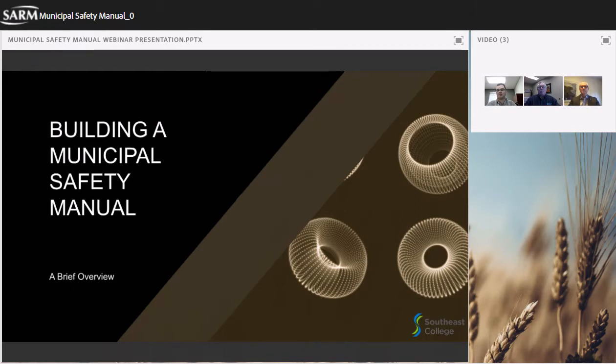And what's really important, folks, is to have something that's auditable. So if OH&S comes and they want to audit your safety manual, it needs to make sense to them, and it needs to make sense to you for your organization. There's no point when you make a manual or you go down a path to go grab something generic off wherever and just fill in the blanks, because half of a generic manual won't match your organization. So it's important to keep that all within the scope of what you're doing, right?